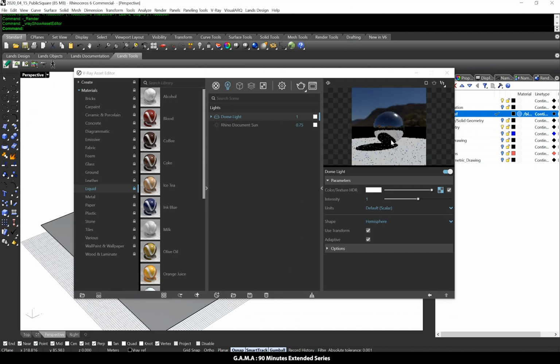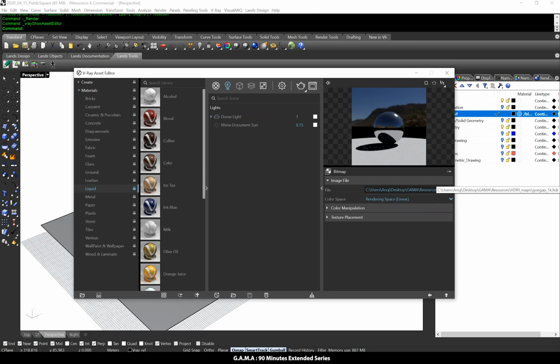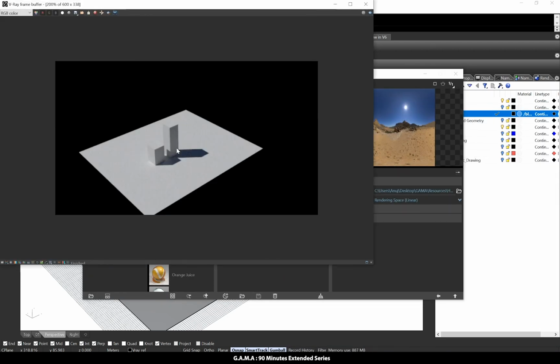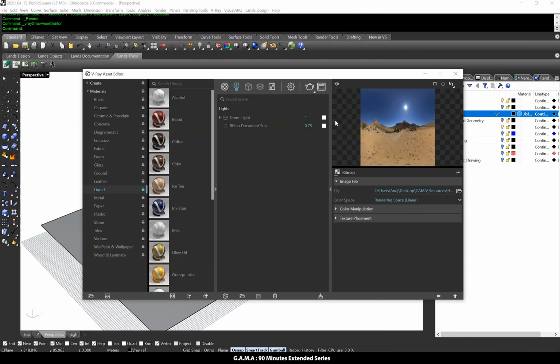It will show the texture. Yeah, preview. So if you again go over here in this texture slot, here is the file path which earlier popped up when we placed the dome light. So this one has a very rocky or deserted map. That's why if you saw the result, it had very sharp shadows which came due to the high peak or the sun being overhead and more light being captured.